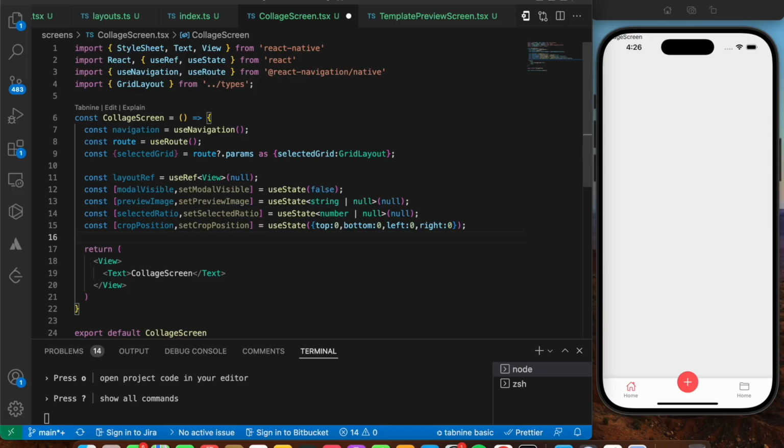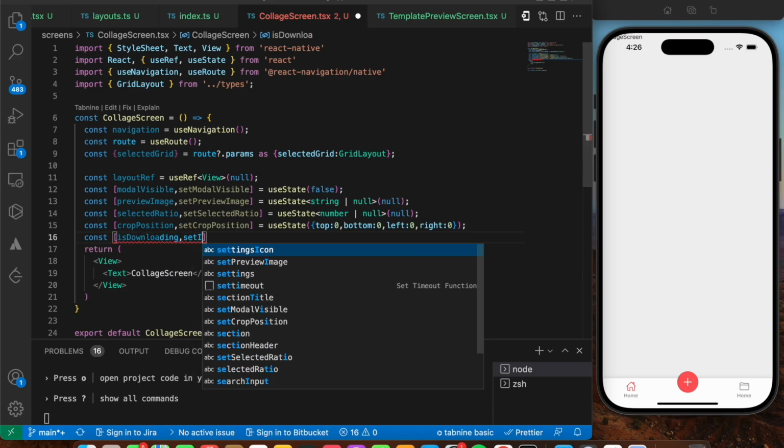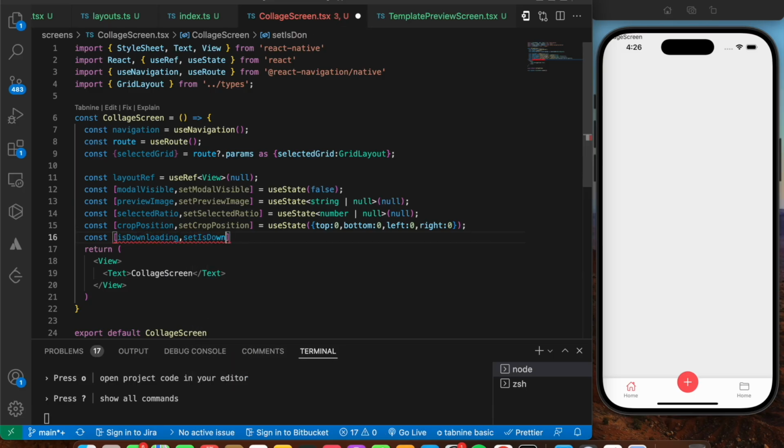The next one is going to be for isDownloading. I'm going to say const isDownloading, setIsDownloading is going to be equal to useState, initially false. So yeah, these are the required basic states for implementation of the collage screen.